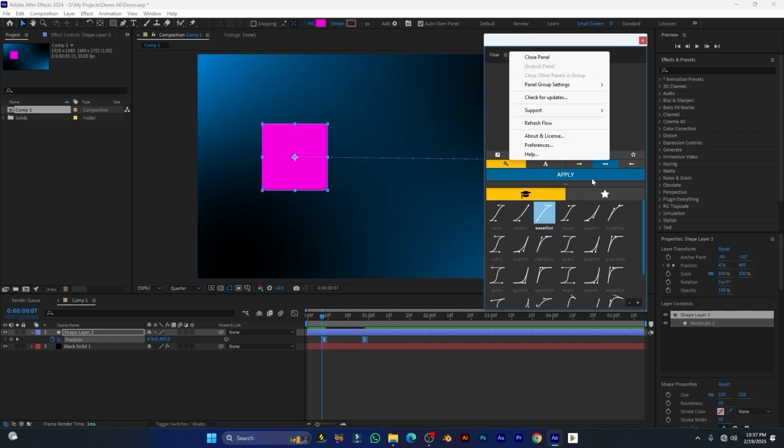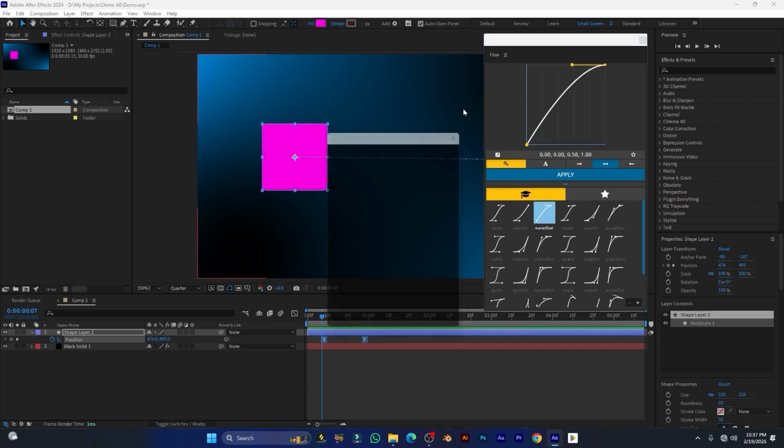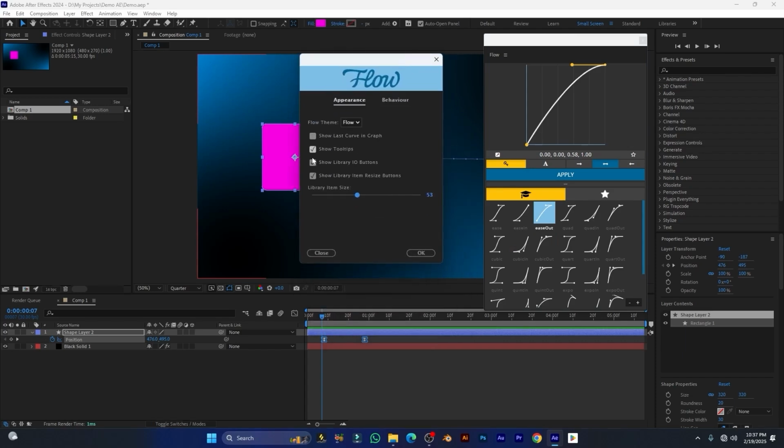First go to settings, and here are the preferences, and here you can see a lot of options. You can set them. So here are the options that I have set already: show alerts, and here is the option auto apply curves. If I click it, it will automatically apply on our selected layers. So if I select any kind of graph, it will automatically apply on my selected keyframes. So check this option from here, auto apply curve.